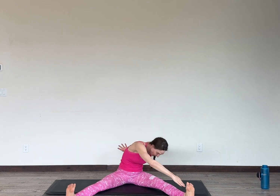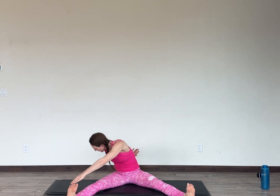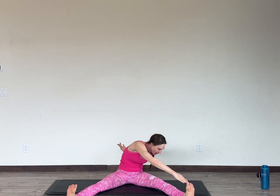Now you notice the hamstrings may be getting more flexible. Your pinky on your hand may be able to go further. Breathe in, rotate. That's going to help posture. Stretch. Act like someone has your arm. Even though you're reaching one arm forward, pretend that someone has your other arm and they're pulling it back.